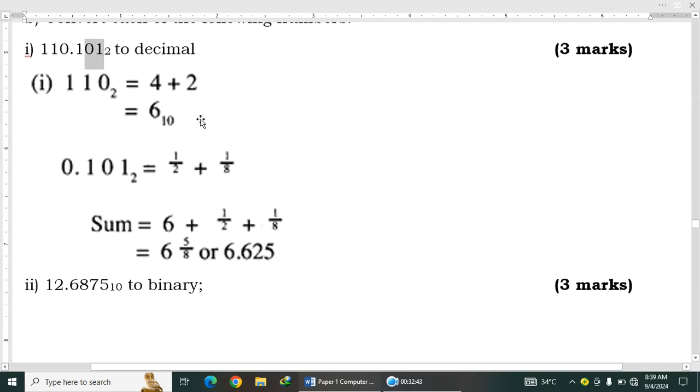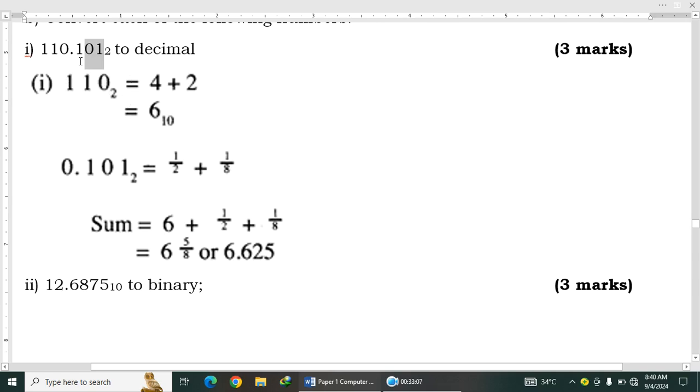So definitely what you do, you put this one to be 2 raised to power 0. Any number raised to power 0 is 1. So 1 times 0 is 0. Then this one is 2 to power 1. Any number raised to power 1 is itself. So this is 2. Then this is 2 raised to power 2. That means 4. So 4 plus 2, 6.